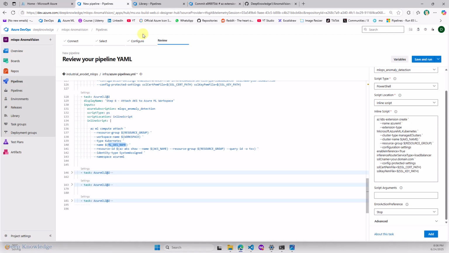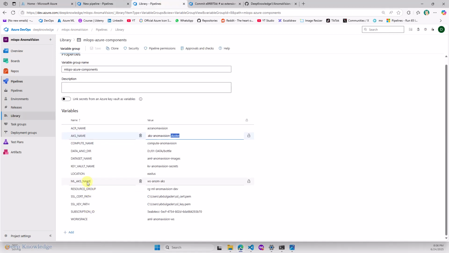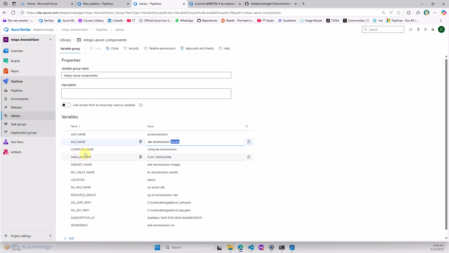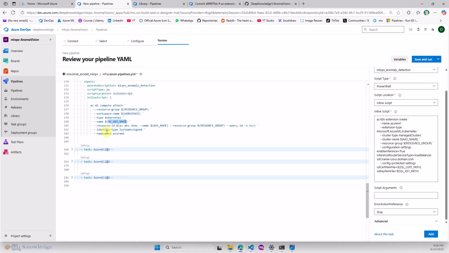But I just gave it a name which is, what is this name? Should be here. Yeah, this one here. For instance, WS anomaly AKS, and this name has a restriction. I think maximum 16. So please be careful.